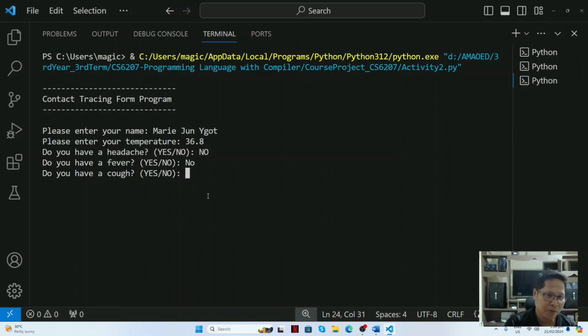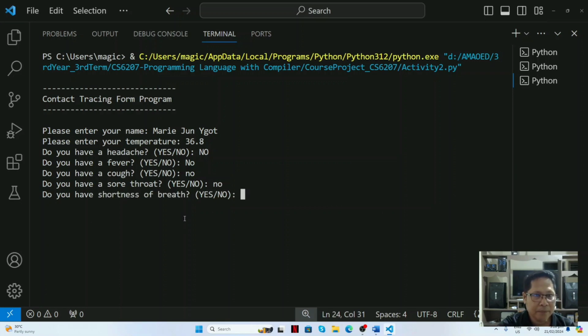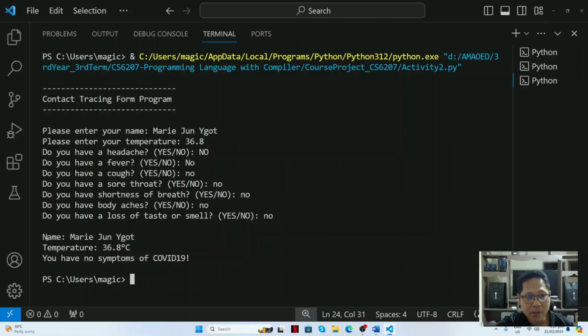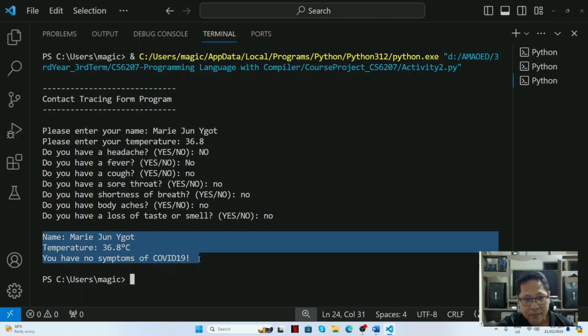This time let's try no with all lowercase. Do you have sore throat? No. Do you have a shortness of breath? No. Do you have body aches? No. Do you have loss of taste or smell? No. So after that, if we enter, this will print this one.